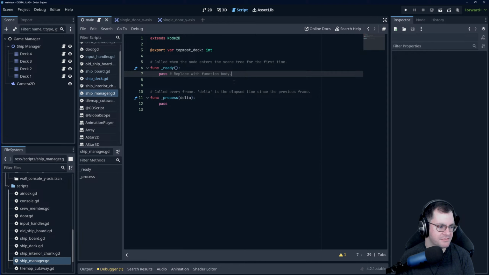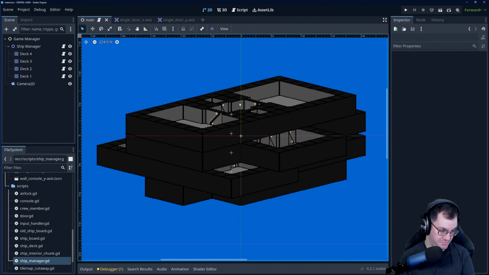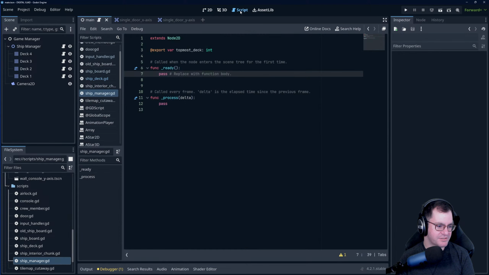Vertical slice. That's what we're doing. We are focused solely on developing one ship encounter, a single FTL style ship encounter. We're going to ignore progression, story, meta progression or any of that. We're going to just work on the core loop of a single ship encounter, polish the hell out of that, and figure out what's fun. And if it works, then we can start thinking about actually making a game.